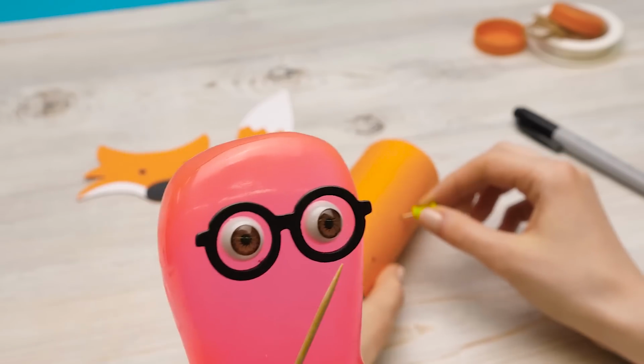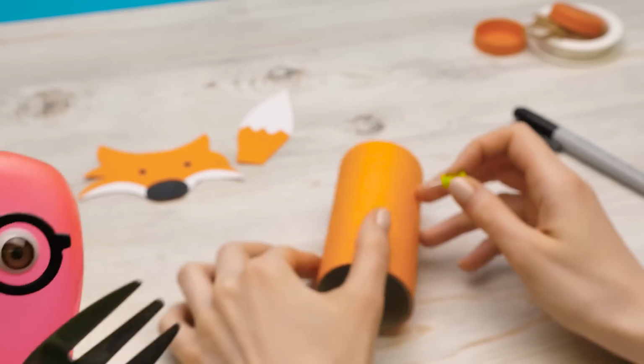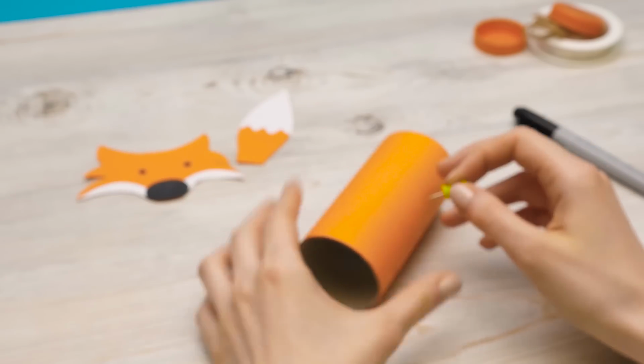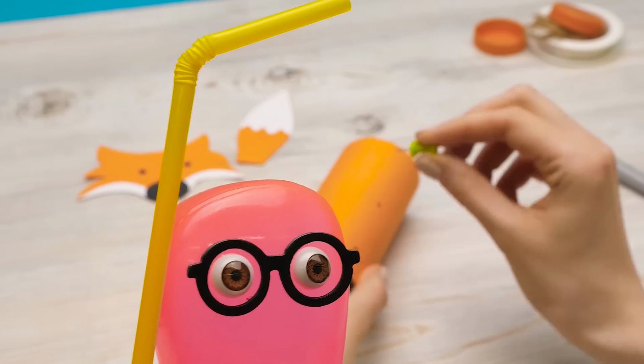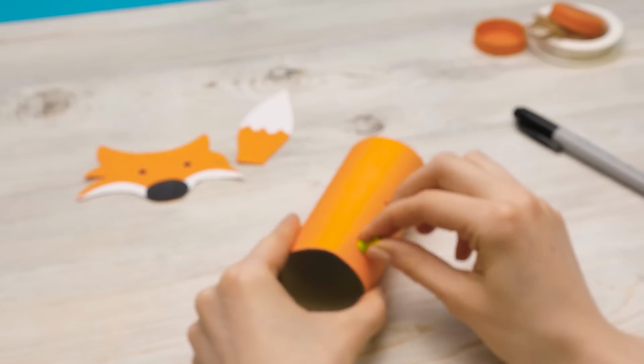Make holes with this? No, Sam. Then this? No, Sam. What about this? No, with a drawing pin. Boring. But it works.